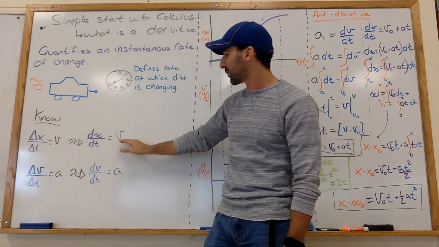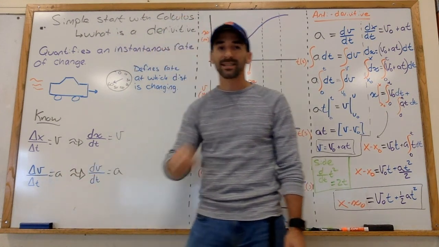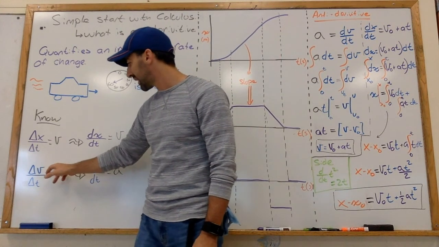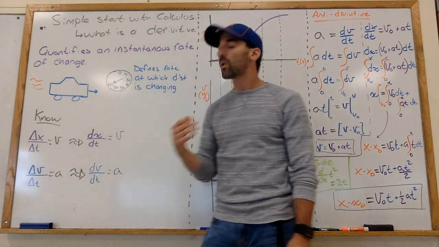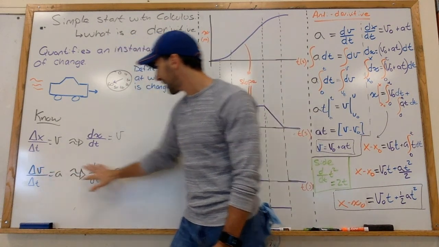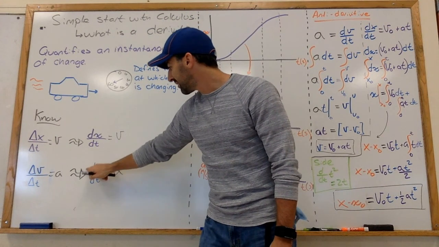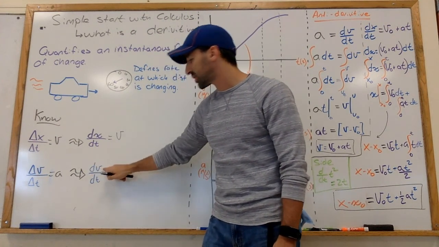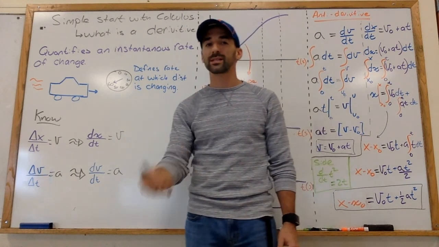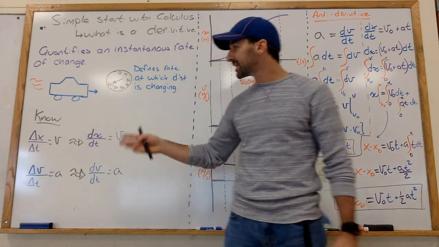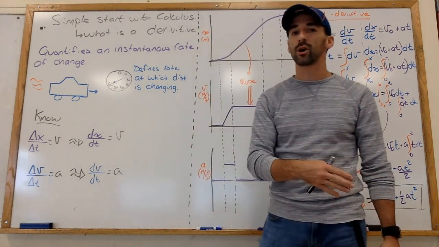We can do the same thing with acceleration. We can say acceleration is a change in velocity per unit time, which we know is an average acceleration. Well, we're going to make it a little bit more advanced. We change those deltas to d's, and we have an infinitesimally small change in velocity per very small change in time. Now, how is this calculus? Well, this is essentially a derivative, and all a derivative is doing is taking the slope of a line.